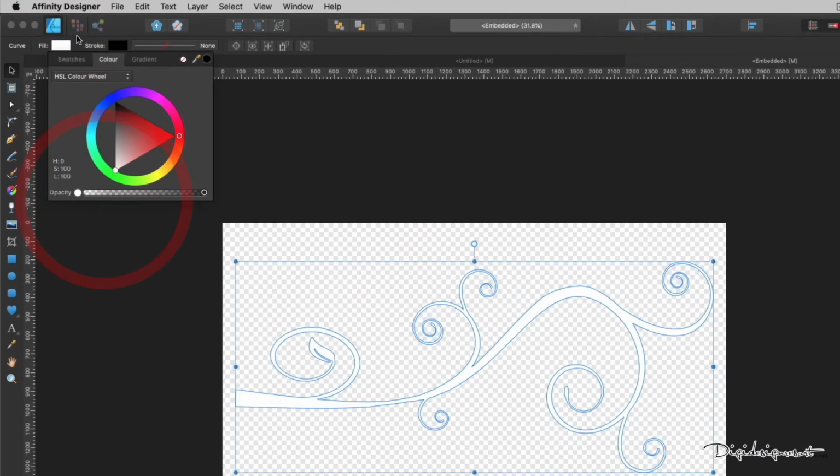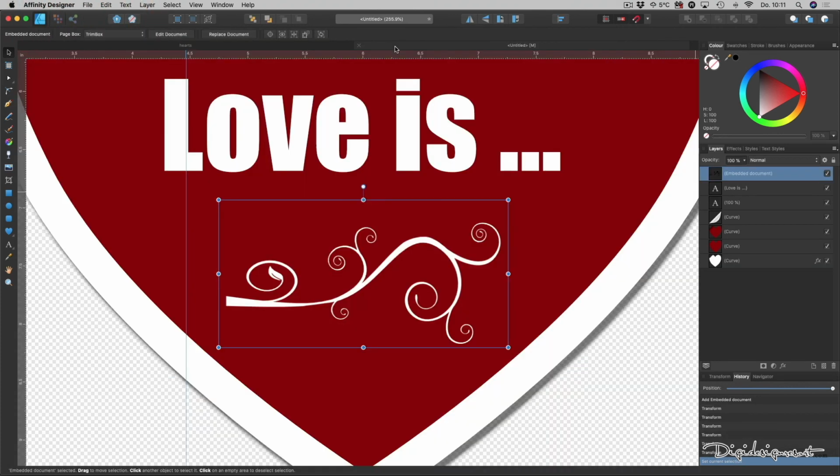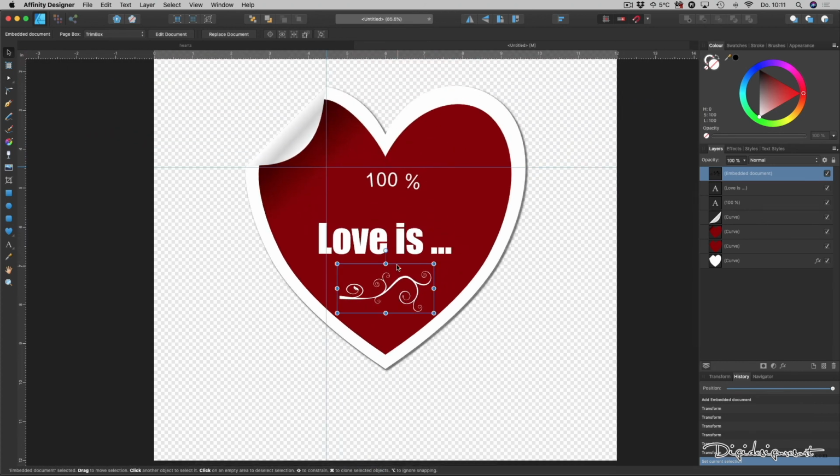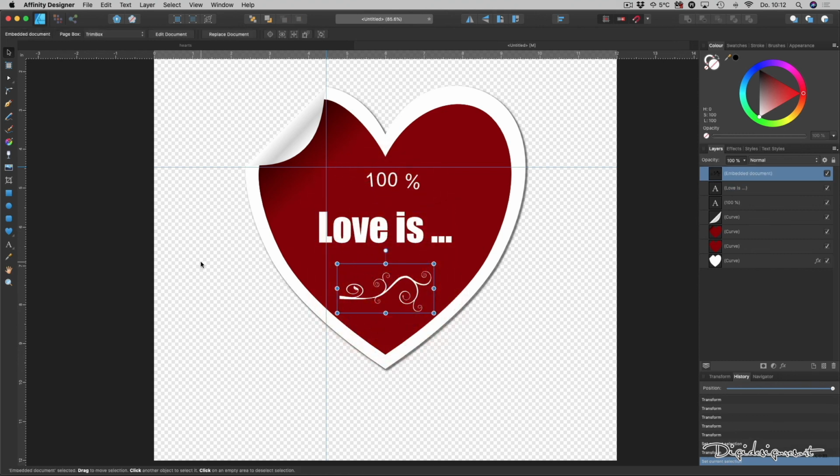I choose a color quickly, white, so it fits to the object. Then I close it, and you see the whole element has changed, and now it's mine, and I can use it for the whole thing. So let's position these a little bit differently. I move "love" a little bit to the top, and then we move that. Yeah, and that's it with the whole element.